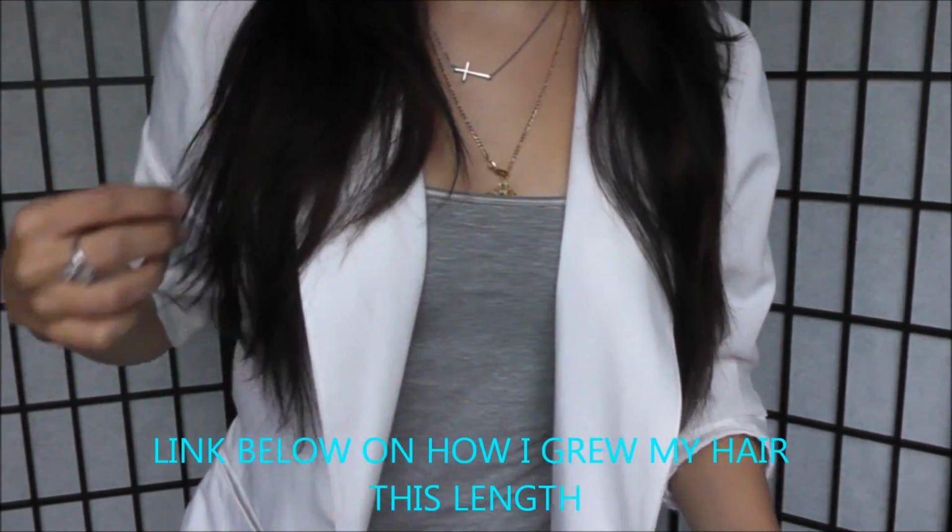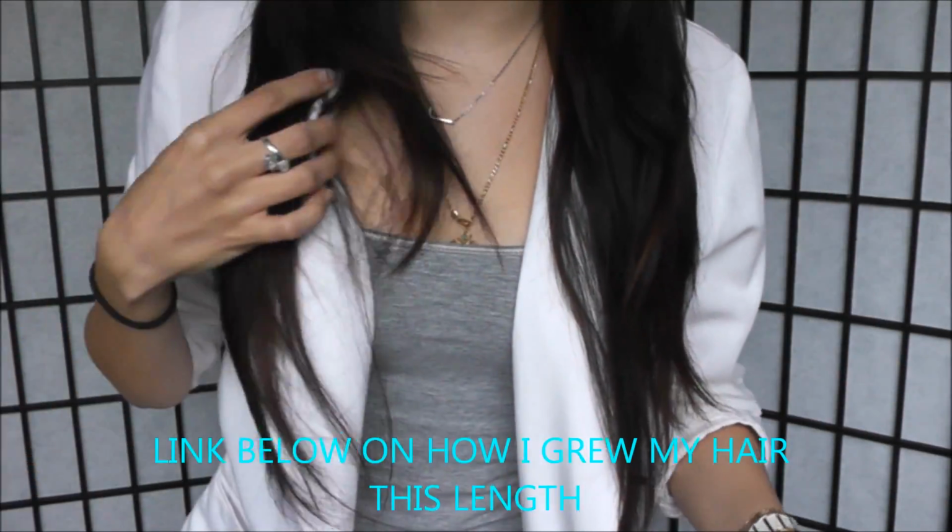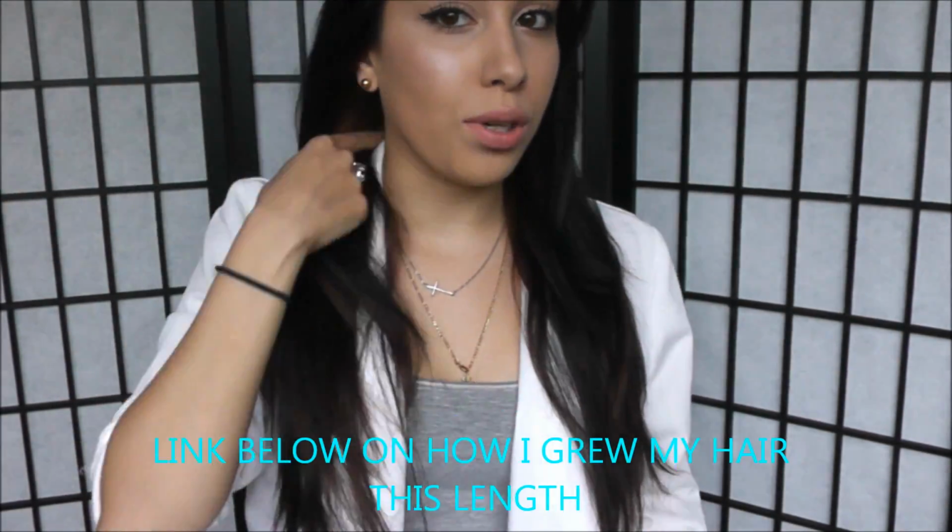So if you guys want to see how I go from pin straight hair to these beautiful Victoria's Secret like curls, okay, so here I am with my air dried hair, and I'm sorry that my forehead is cut off, but I wanted to angle the camera so I can almost get all of my hair in the camera, which I had to stand up to show you guys. But this is my hair air dried. It is primarily straight. There's a lot of layers in it. It still looks pretty texturized. So this is just air dried and I have nothing in it right now.